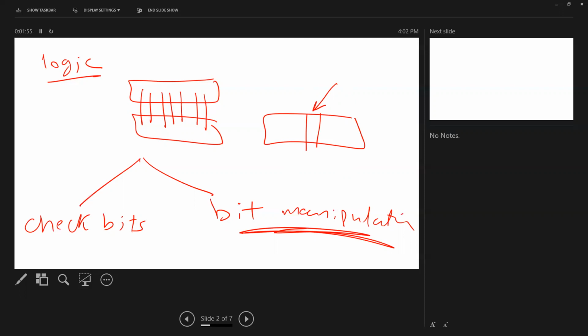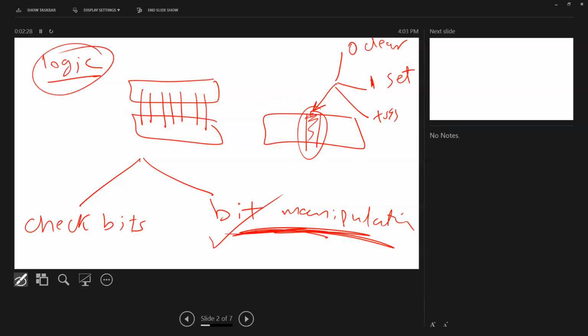What do I mean by want to change? It means one of three things. I want to put 0 in this bit without changing the other bits, so clear the bit. Or you want to put 1, so you want to set this bit and not change the other bits. Or you want to toggle this bit and not change the other bits. This is what I mean by bit manipulation. If you have a word and I want to change some bits without changing the other bits, okay? This is important. In order to do that, we use logic operations.